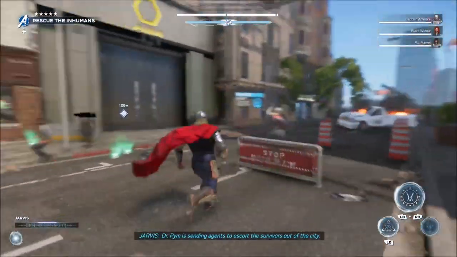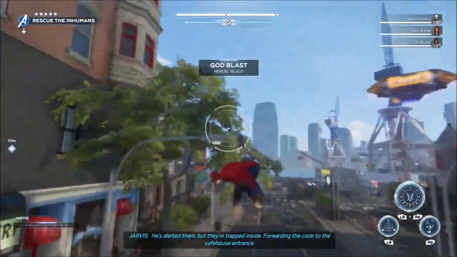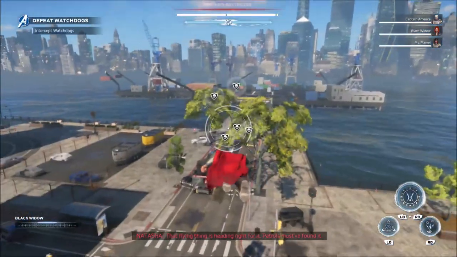Come on. Dr. Pym is sending agents to escort the survivors out of the city. He's alerted them, but they're trapped inside. Forwarding the code to the safe house entrance. That flying thing is heading right for it. Patrols must have found it.